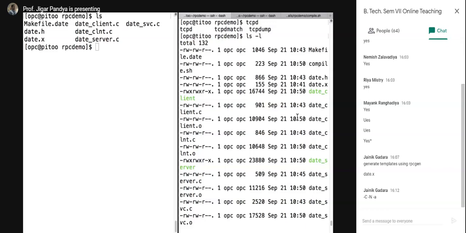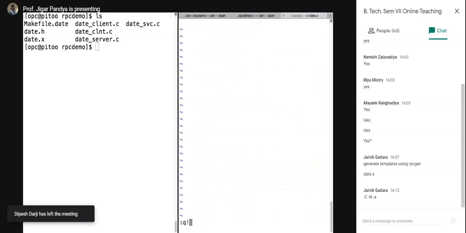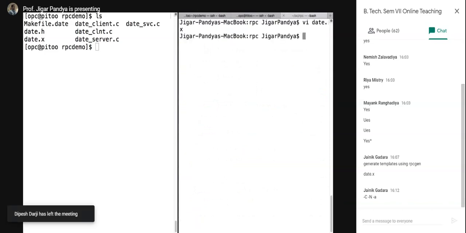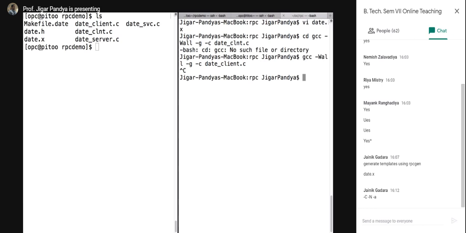Why would I disconnect there? I'll stay here. I'm going to my local computer, and let's check the date.x file. Sometimes the privileges and such, you never know what is causing the issue. A lot of things changed, so I'll have to wait a minute, please.